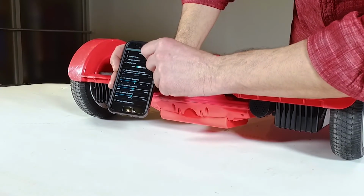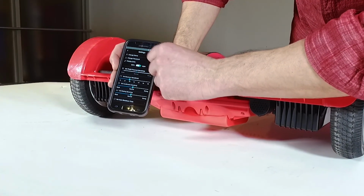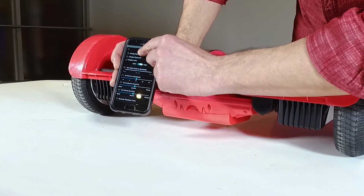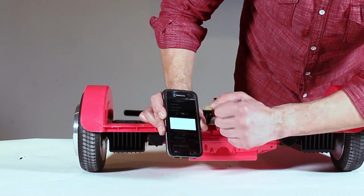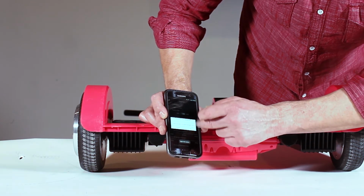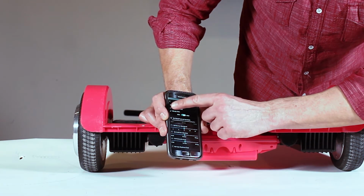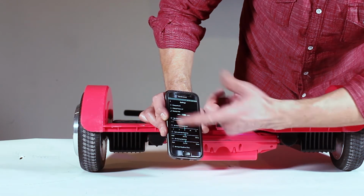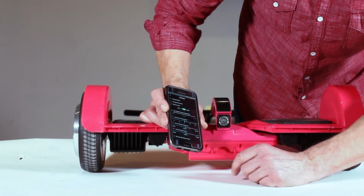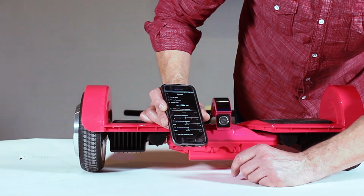You can set whether you want it in kilometers per hour or miles per hour. You can change the name of the device. In this case, it was set to Elise. You can rename it to whatever you want. And you can also change the pin on it, which by default was 6 zeros. You can set the pin to whatever you like.